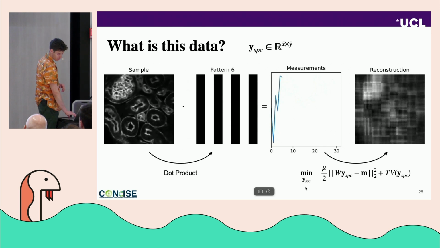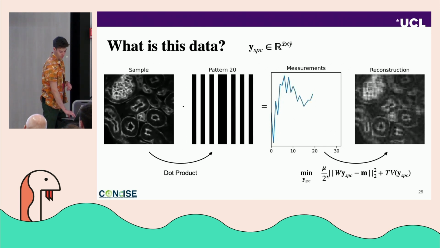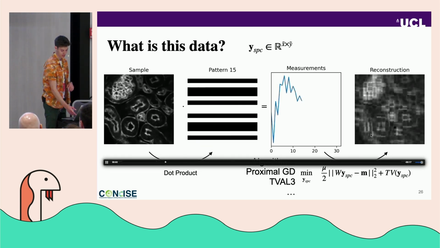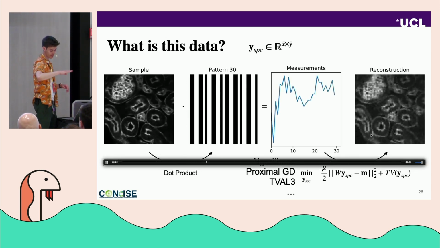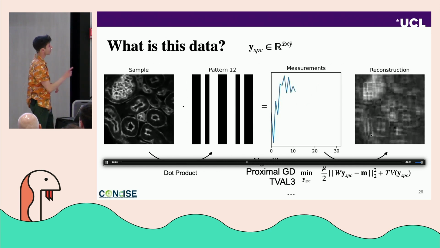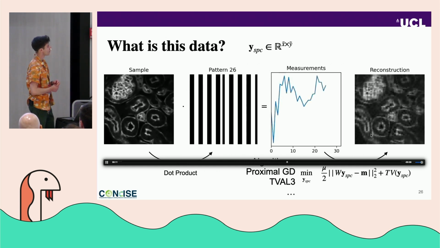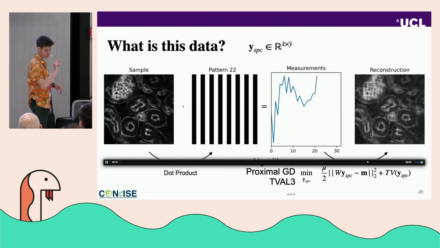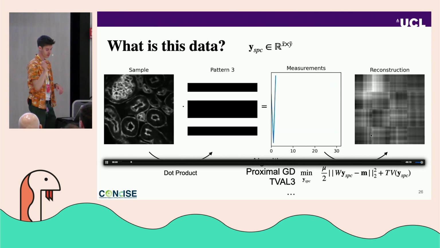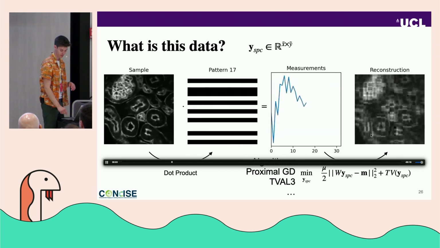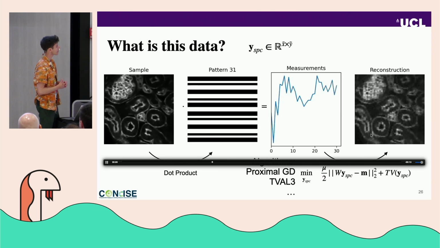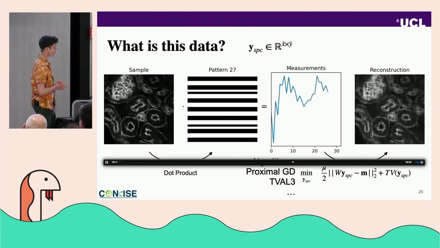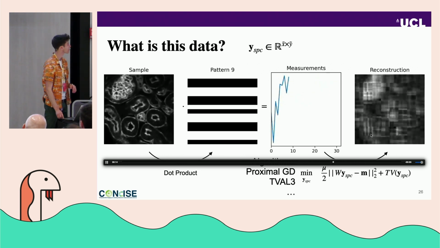And it's very simple. You just minimize this function, which is a fidelity term with your measurements. And this W is the set of patterns that you have, but put in a matrix. And you add this term for regularization, which is called total variation. You can think of this as a 2D derivative of your image. So you look at the pixels, one next to the other, how it changes, and you add these values all together in a function. And this is really nice. It has been around for a very long time, 50, 60 years, more, and it still works today.